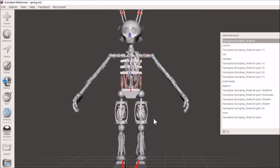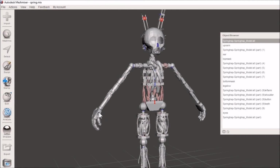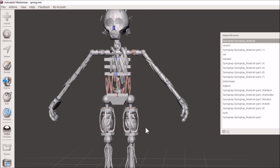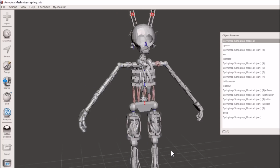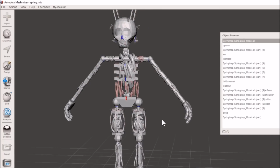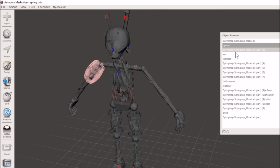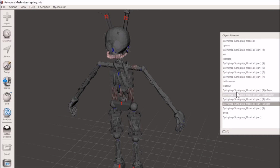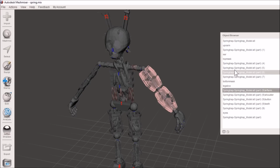So, taking everything off except for the hands. The hands are all part of the skeleton. I'll try to print the skeleton first, and then put the body armor around him, as I like to call it. It's just the pieces of the body, which are all separated out here, and I'll print them separately in glow-in-the-dark PLA.